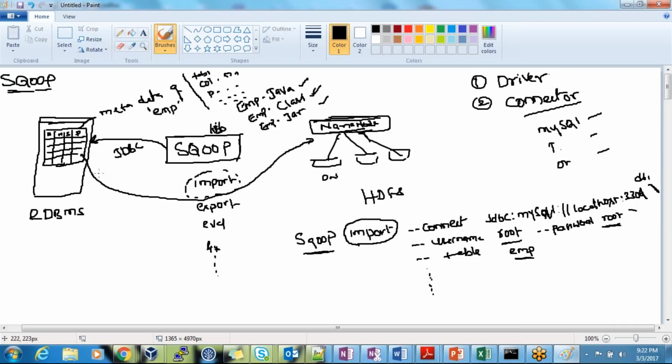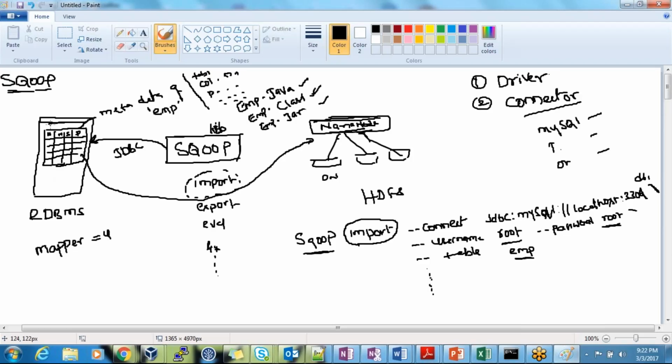It will not download sequentially. The whole table will be downloaded in parallel, with parallel tasks launched. The default parallelism is 4. We call them mappers. The default number of mappers is 4.